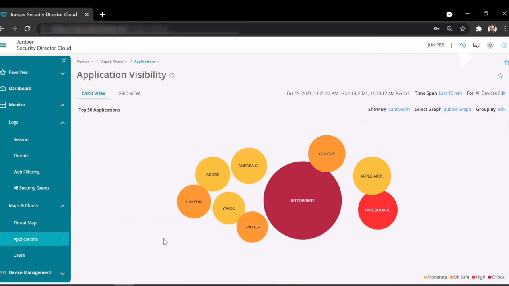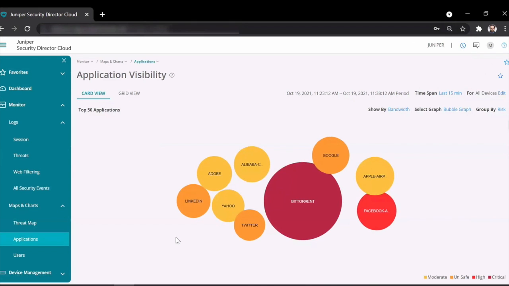Similarly, in the application view, right? So we get all the list of applications. What we are actually having is a bubble chart, and there are various benefits of having a bubble chart. Just by looking at this bubble chart, you get to know what is the application that's consuming the most bandwidth, what is the critical application that's actually running in your network. For example, in this case, we clearly know now that BitTorrent is the application that is being consumed the most in the network versus other traffic.